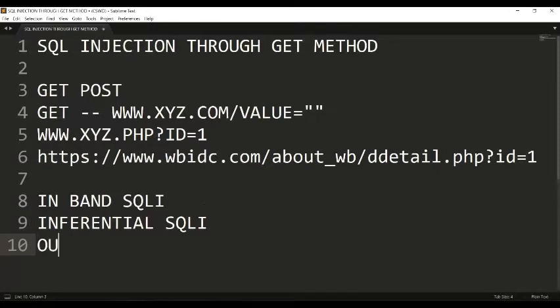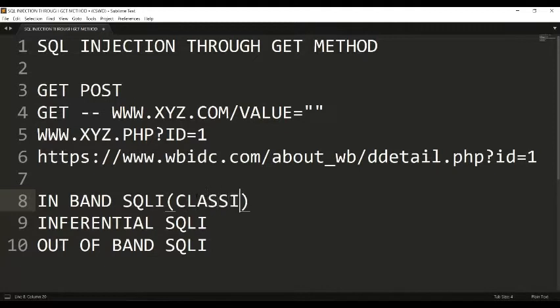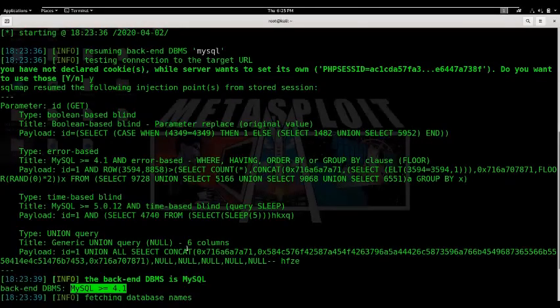Another one is out of band SQLi. In-band SQLi can also be termed as classic SQLi. Inferential can be termed as blind SQLi, and out of band is not so much used. We will be focusing more on in-band SQLi, which uses queries of error, union based and time based errors.